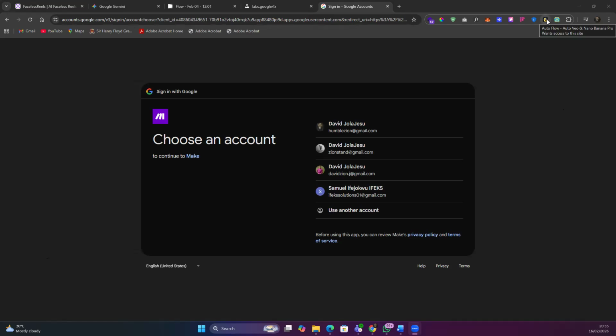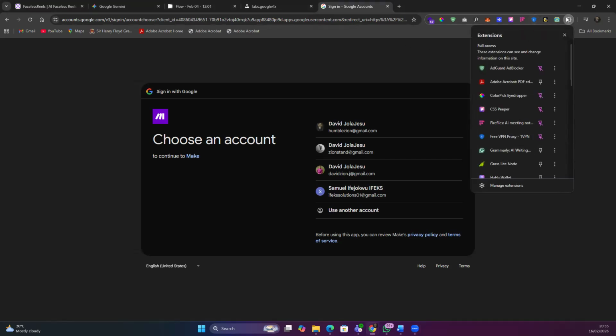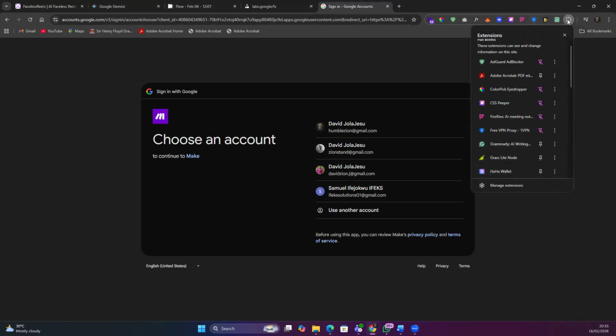There's an extension called AutoFlow, and there's AutoFlow and AutoRoots. Let me just show us how to get an extension. You click on this, you come to your browser, Chrome or Firefox or anything. I think their icons are similar. So these are extensions.